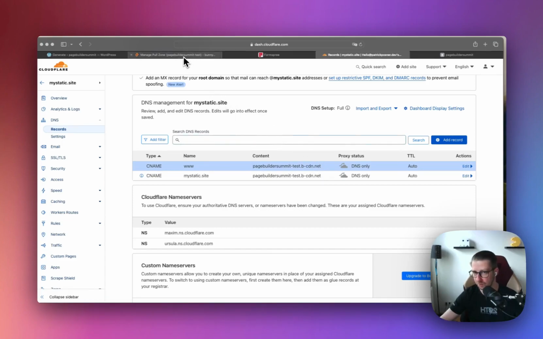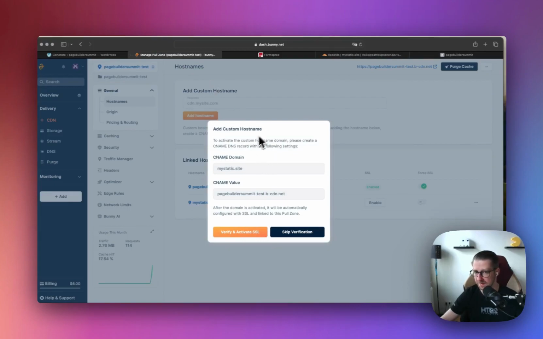So going back to manage pull zone, you will see there's a prompt now, add custom domain, CNAME. That's the domain we added, and here's the value. I copied it so we can speed up the process a little bit, but you will also be presented with the same pop-up window, so you can copy and paste the CNAME value right here.